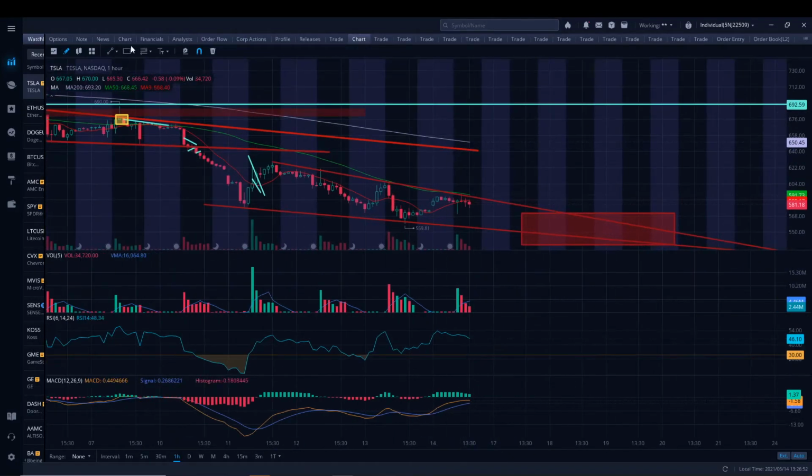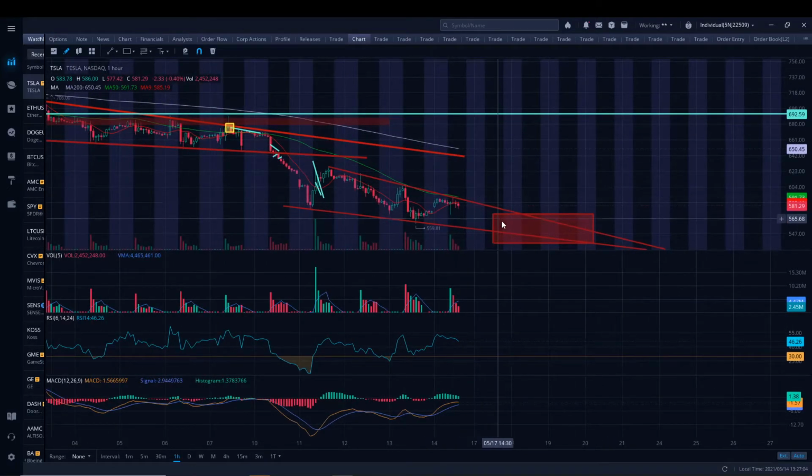But if we get a break to the upside, then you are looking at a price target of, it really depends where it breaks, but roughly 5% or so. So whenever this does break, depending on how long it plays out, that will have a role as well, but an 8%, 5% move will be justified for this wedge.